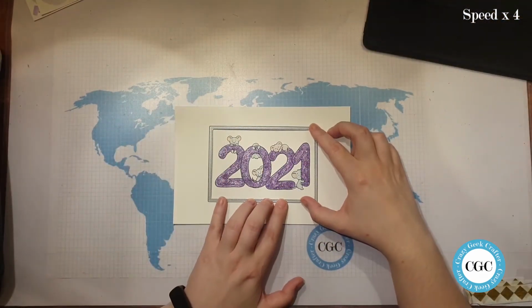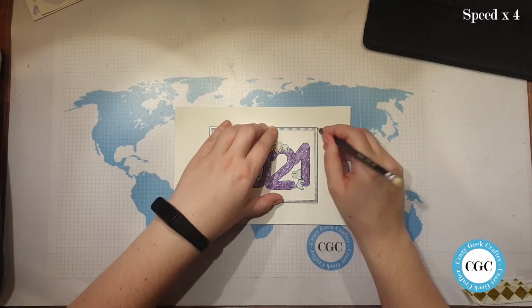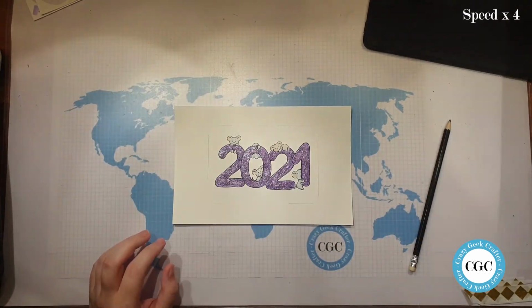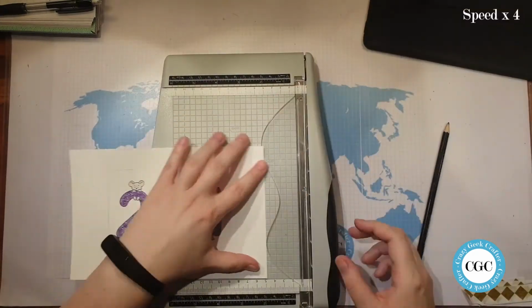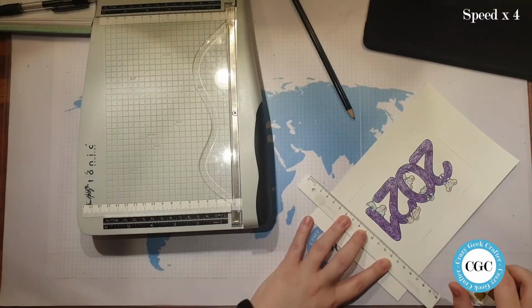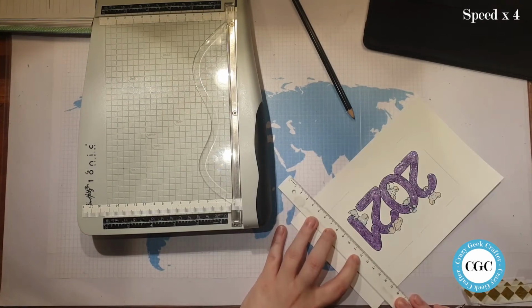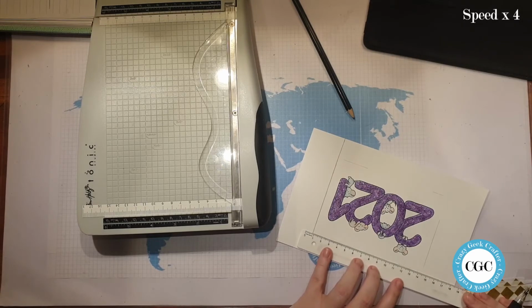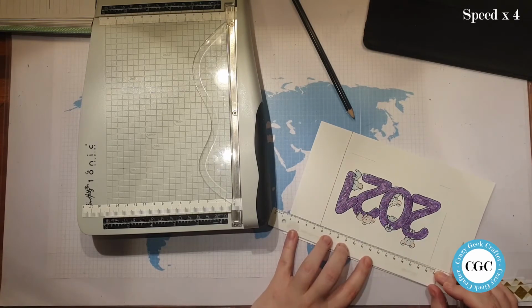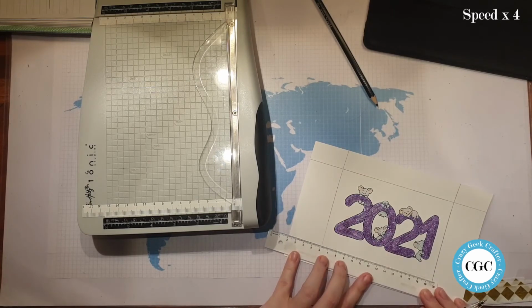I made the mistake of not die cutting this panel before I put on the glitter drops, so I'm gonna have to trim it by hand instead. I'll lose the very nice stitching detail, but that's okay. I did use a die to draw around the image so I got the right proportions compared to the card base, and then I elongated the lines so that it was easier to cut it with my trimmer.